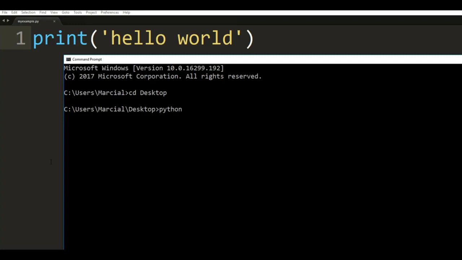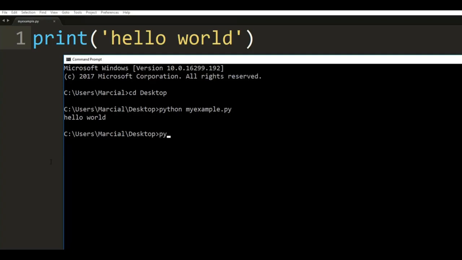And then what you should be able to do is type out Python, space, and then begin typing out the name of your file. In my case, it was my example.py. And to prove to yourself that we're in the correct location, you should be able to hit tab and it will autocomplete. So here we say python myexample.py, and this is how you can run a .py script at your command line. Hit enter, and you should be able to see hello world. Now you successfully created a Python script in your text editor, and you ran that script at your command line.